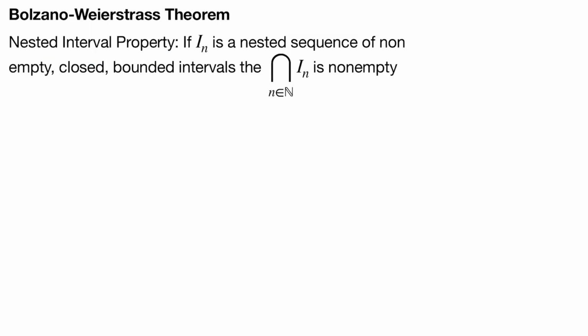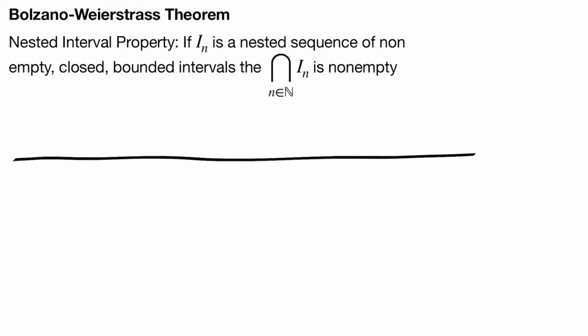You could call it a lemma. And in fact, there have been times when a mathematician proved a lemma to finish a theorem, and it ended up that the lemma was a lot more important than the theorem. But okay, the nested interval property basically says if you have a nested sequence of non-empty closed bounded intervals. So let's say, what in the world is this talking about? Well, closed bounded intervals are really just intervals that look like this, that have our endpoints on them.